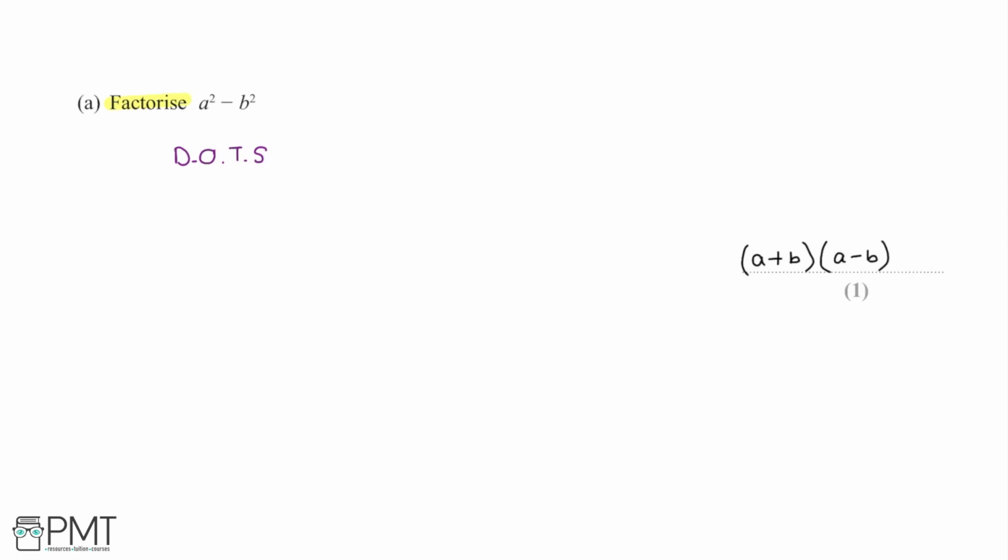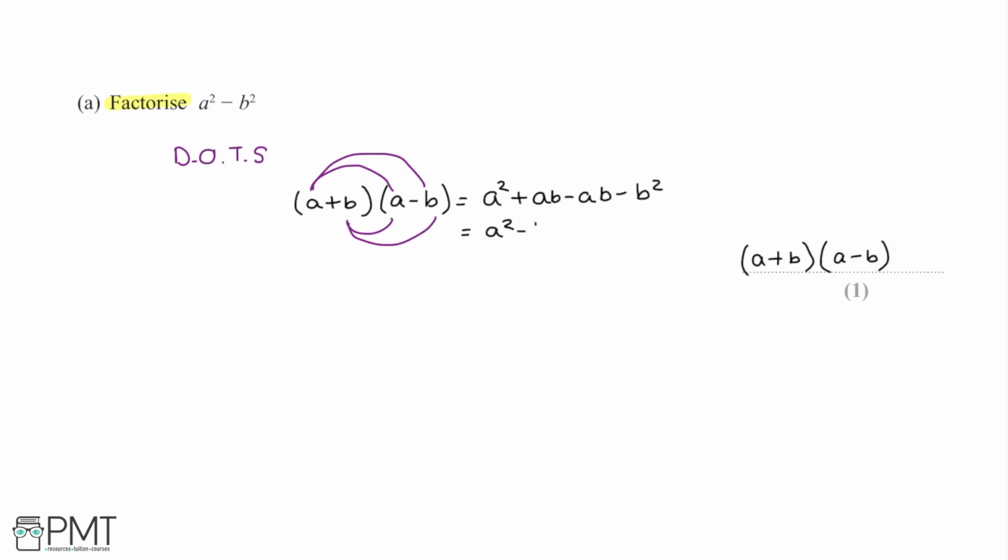Now if I take these brackets and expand them out, so a plus b, a minus b, if we use the FOIL method, we can take these two multiplied together and then these two, it's going to leave us with a squared plus ab minus b squared, and then the plus and minus ab cancel out, leaving us with a squared minus b squared as required. Now I'm keeping this idea of the difference of two squares in my head ready for the next part of the question where it might come in useful.